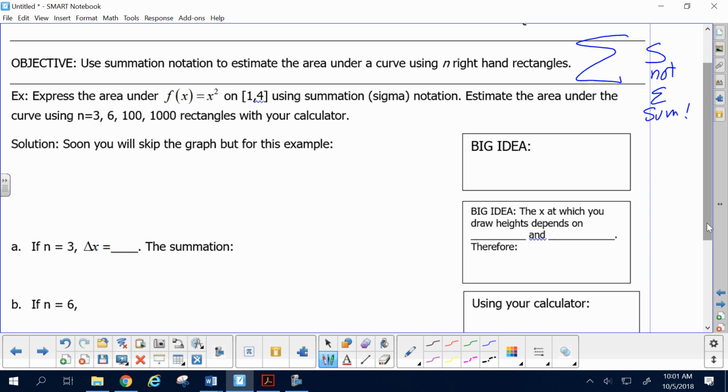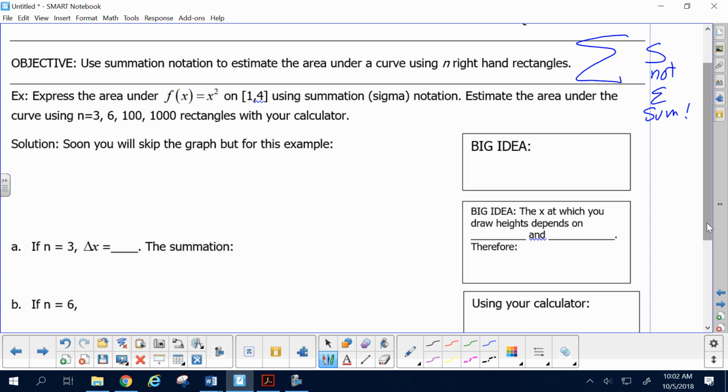And you will see this used a lot in Calc 1 for Riemann sums and a ton in Calc 2 for infinite sums. So this notation is a higher level math idea that we use a lot. You need to be very comfortable with it. That'll be the main objective today, making you comfortable so you don't see this and think, oh my God, what does it even mean? You're going to know what everything means, okay?